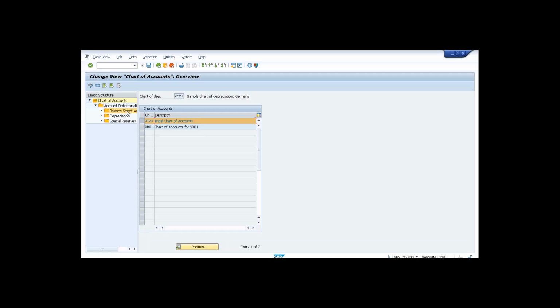But from the configuration point of view, why I'm trying to explain this is due to the question that Neeraj has asked, why I need to do the changes. I was also able to do this same scenario in my previous version. But as I told you, in the previous version, either I was using the account-based approach or the ledger-based approach, and in the ledger-based approach, I was using a derived depreciation area. At the same time, the system was not allowing me to post the real-time entries. So I had to run a separate program, if you remember, for transferring these APC values at the month end or at the year end.